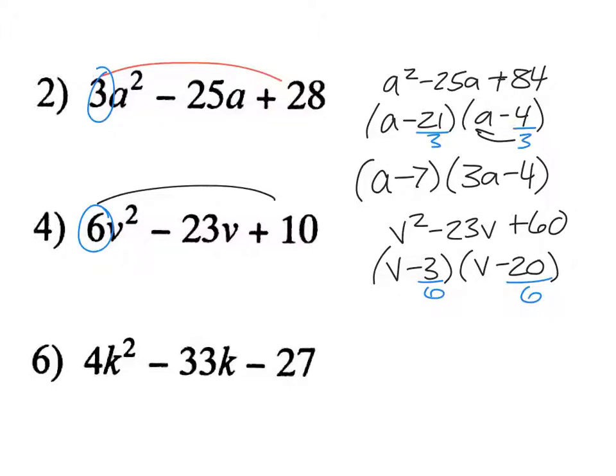So if it doesn't divide into either one of them evenly, then we have to start taking factors of 6. So we're going to do away with 6 now. And let's think about factors of 6. So let's think of 6 as 2 and 3. So let's try 2. So now we divide by 2. This time it does work for one of them. So that's going to be 10. So we have v minus 10. 2 does not divide evenly into 3. So then we have to try 3 for that one. 3 does work. So what do we have? We have v minus 1. But then we have to take our two factors, which are 2 and 3, and then we put them accordingly.